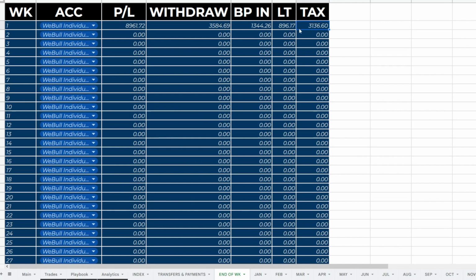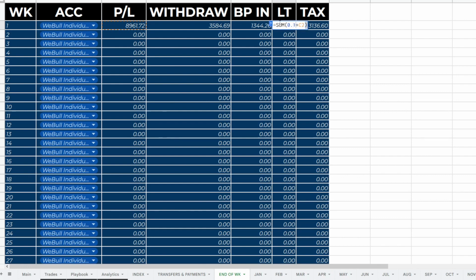And you can go ahead and change these ratios. If you're in a higher tax bracket or a lower tax bracket, you can change these. Right now, it's currently set at 35%. If you want to be safer, you can set it at 40% or 50%, if you're in a higher tax bracket. And then you can change this if you want to put 20% into long term. You can adjust that right there.